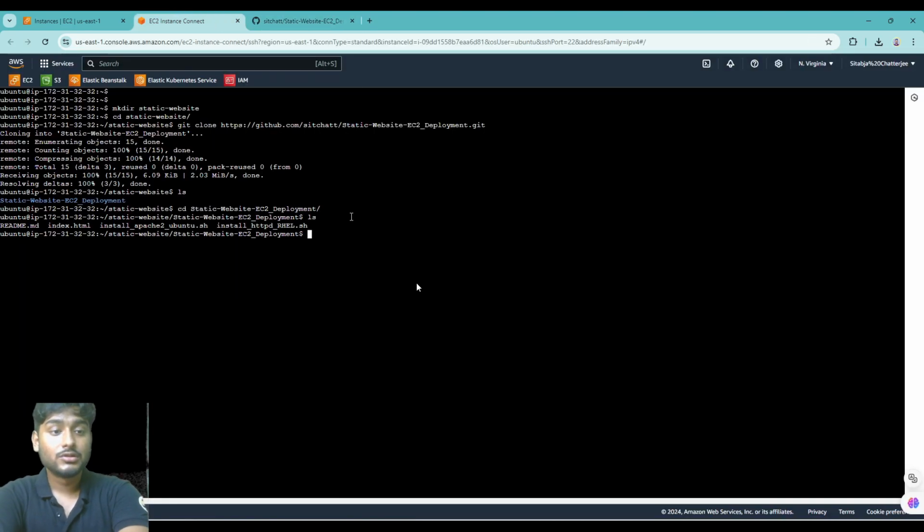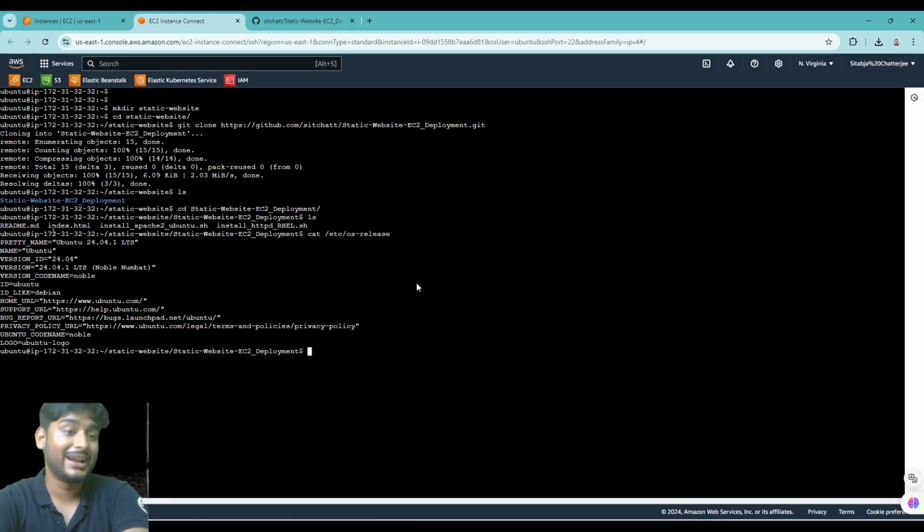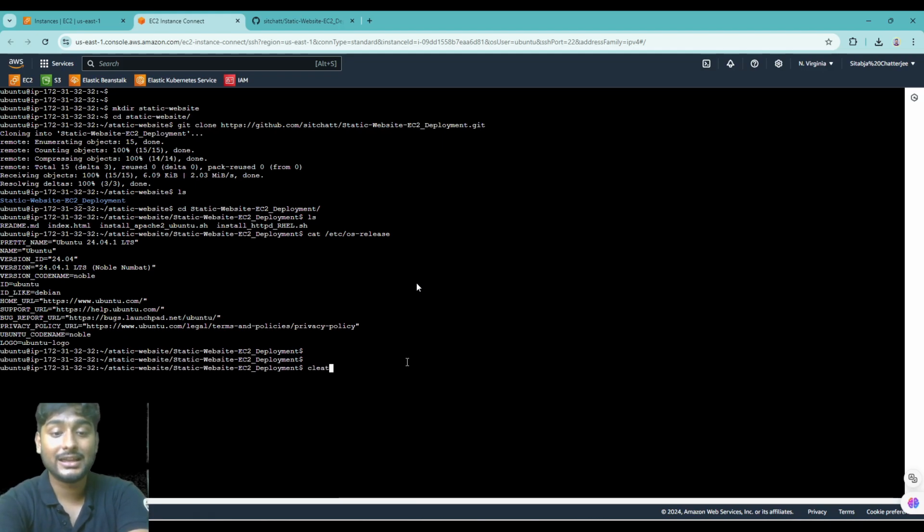Okay. So it is a Ubuntu based system, right? If you don't know, this is the Linux command. Here you can see the Ubuntu version, everything. So this is a very handy command. Whoever is a Linux engineer or will be going to be a Linux engineer, make sure you have these commands handy. Okay. So anyways, I'll clear the screen.